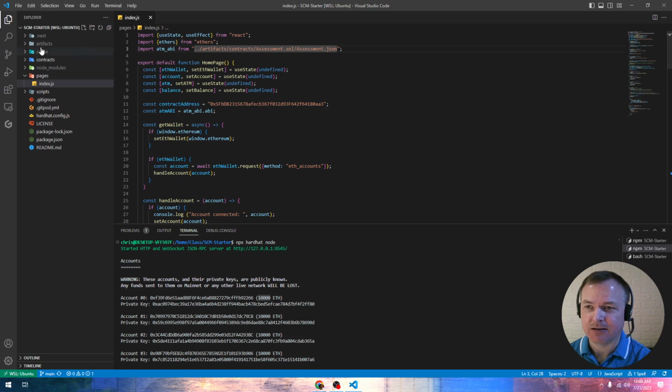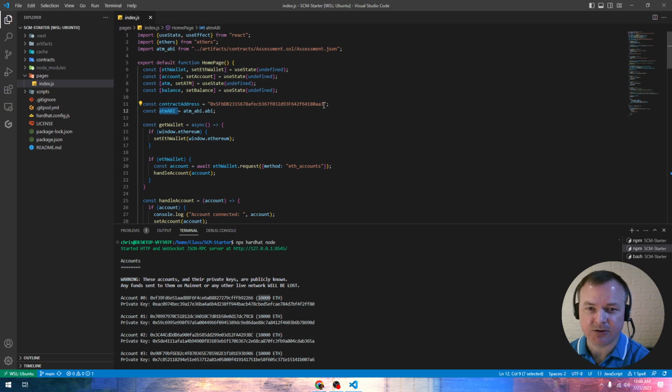But as you saw, there's a lot of JSON in that file, and what we actually want is just the ABI. So if you look down here, you can see that we're using a dot operator for abi. When we do that, we're just getting the ABI portion of that JSON, and we're storing it into this variable here.